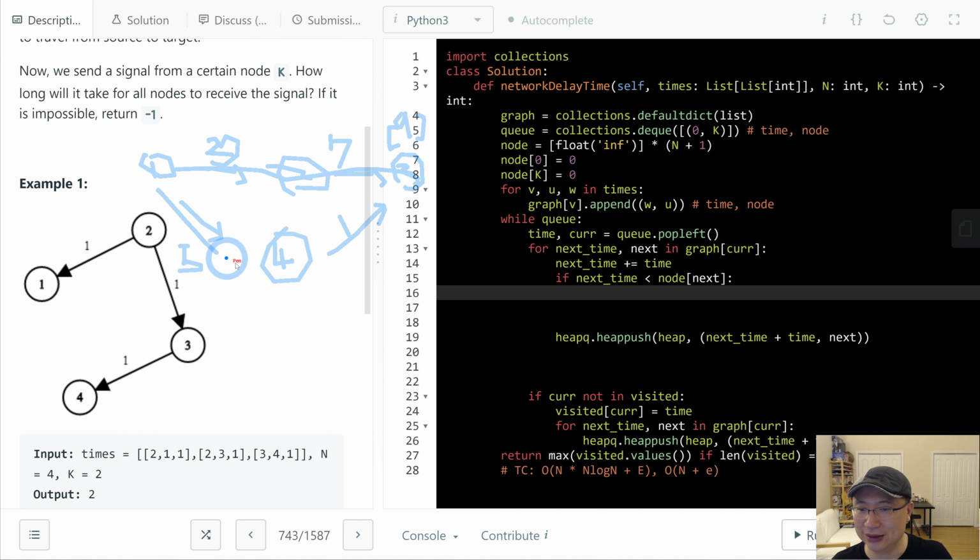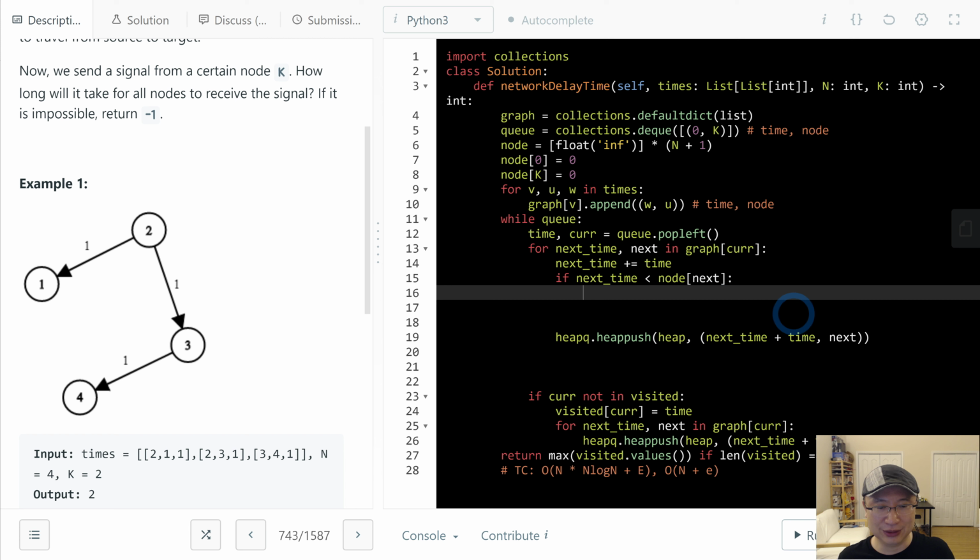And then another way is 5, 1 is 6. Only this time we need to update it to 6, right? So that is the reason why initially it is INF. Okay, so only in this case I will update node next is next time.